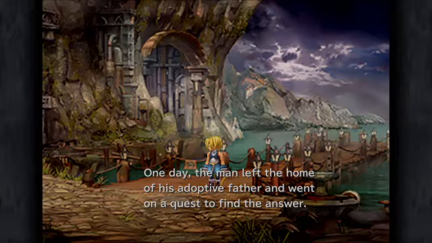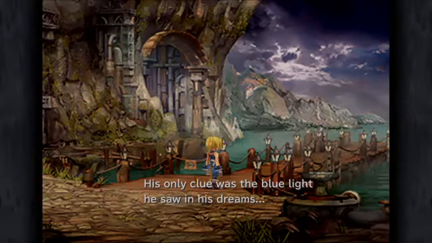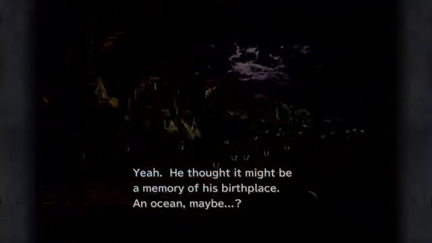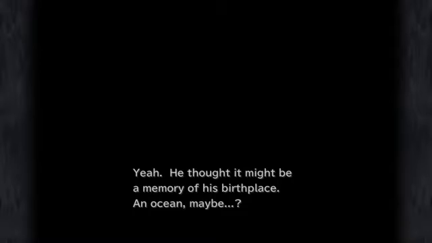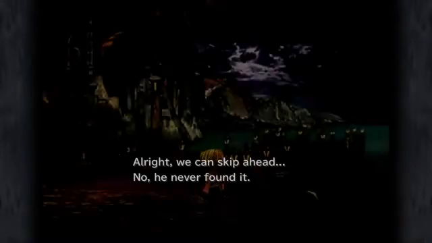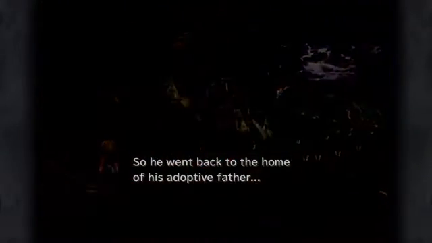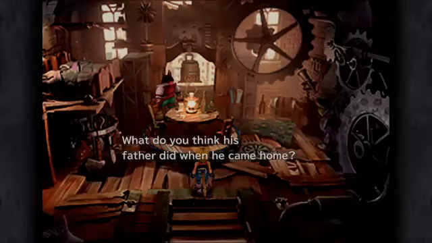So yes, and one day the man left the home of his adopted father and went on a quest to find the answer. His only clue was the blue light he saw in his dreams. A blue light? Yeah, he thought it might be a memory of his birthplace, an ocean maybe. Did he find it? Hey, you're jumping ahead. A lot of things happened along the way. All right, we can skip ahead. No, he never found it. How could he? His only clue was a coloured light. So he went back to the home of his adopted father. What do you think his father did when he came home? Welcomed him home? No way.